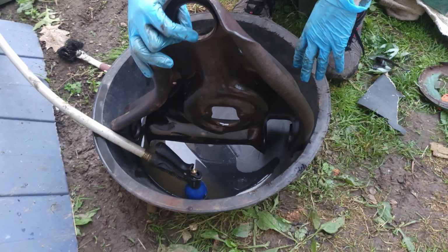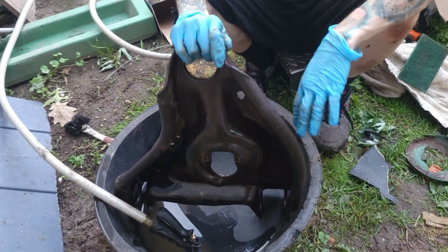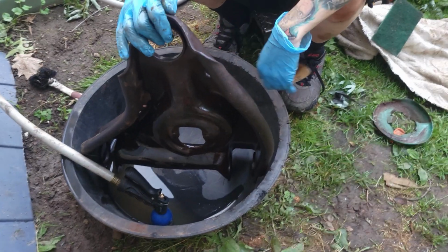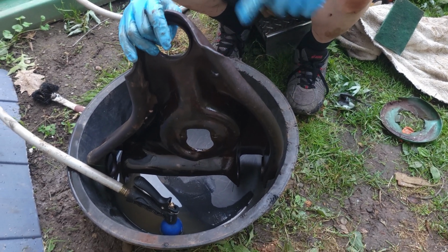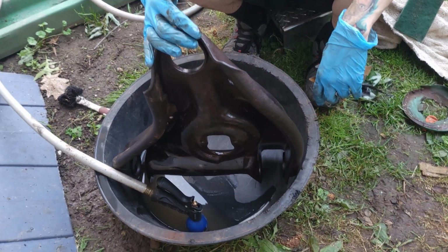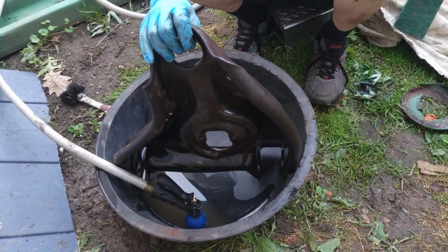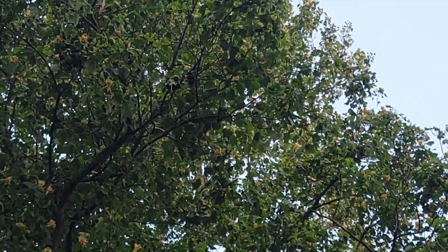I'll clean this off and get some of the rust off. I'm going to spray it with anti-rust spray once I get it. I scrubbed it down with some sandpaper too so that we get most of the rust off as much as I could. I also had some drill bits that scrape everything off. But yeah, I'll get as much clean as possible, put some rust remover on there, and then we'll paint it and put it back on with the bushings and everything. Oh, they were taking craps on us.